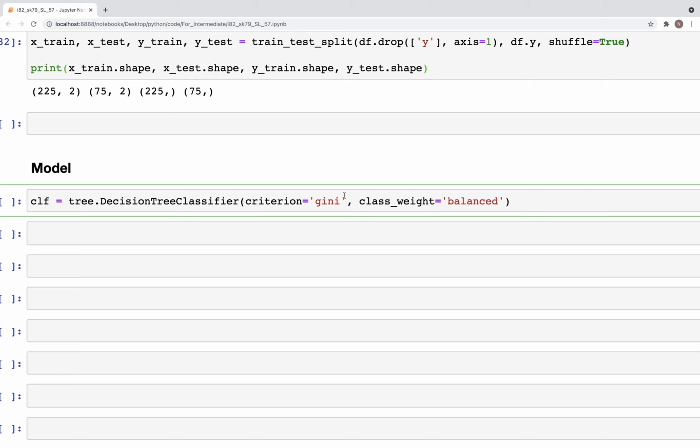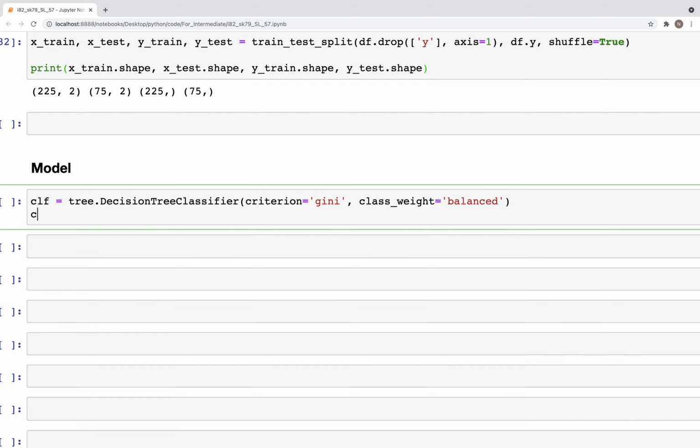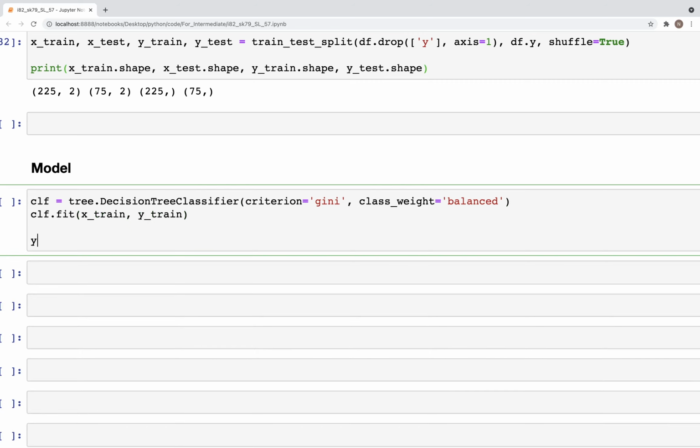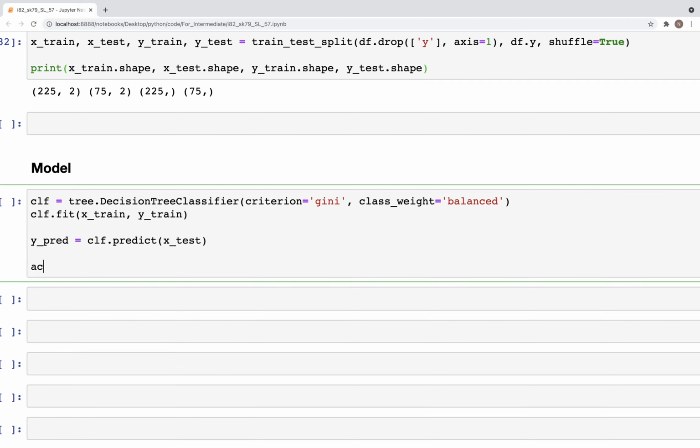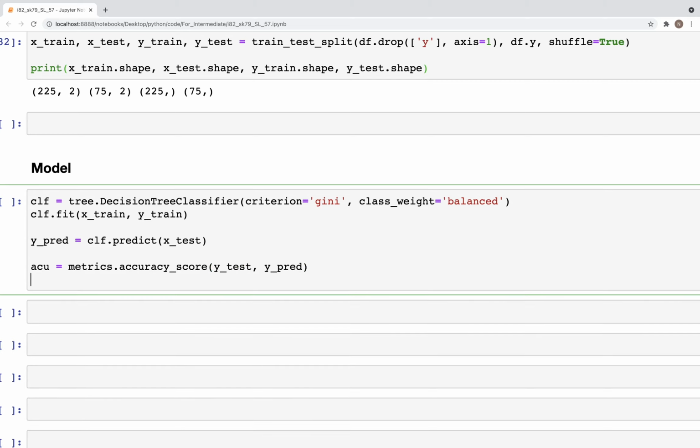Okay. And clf.fit x_train, y_train, then y_pred is equal to clf.predict x_test, and then we can get the accuracy, which is metrics.accuracy_score, y_test, y_pred. And we have the confusion matrix.